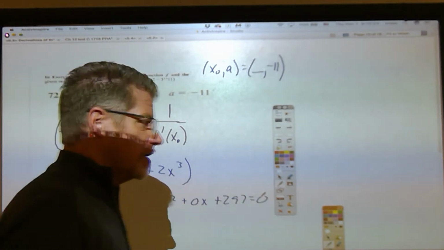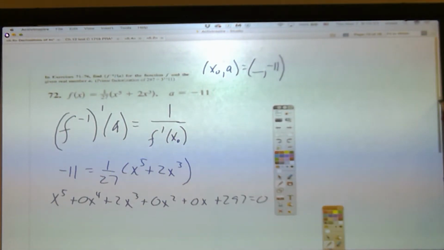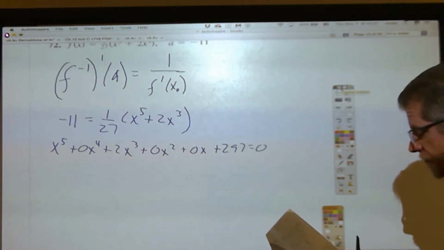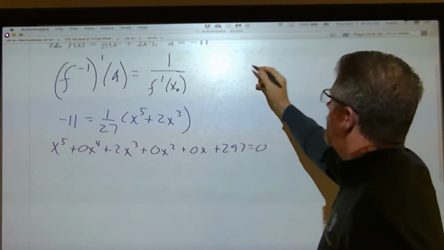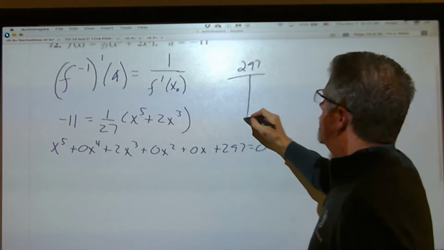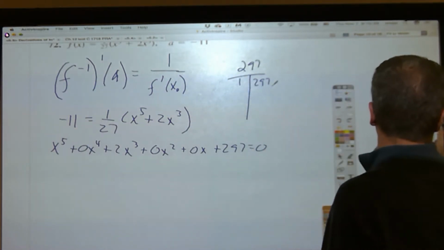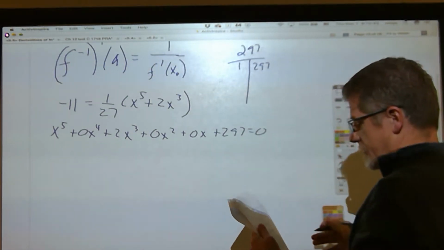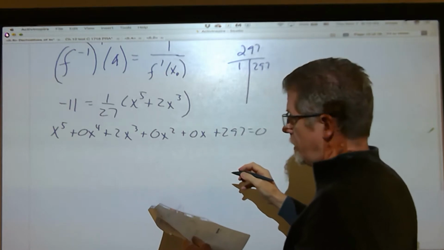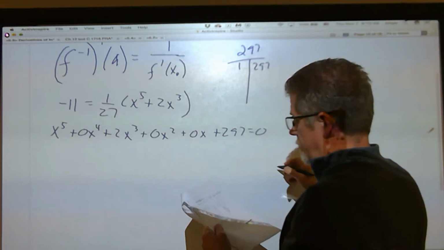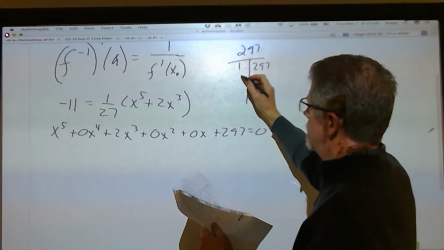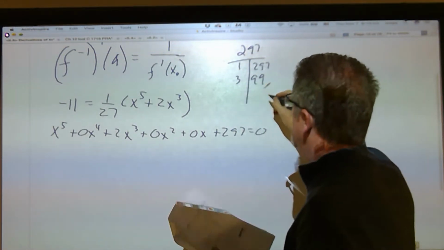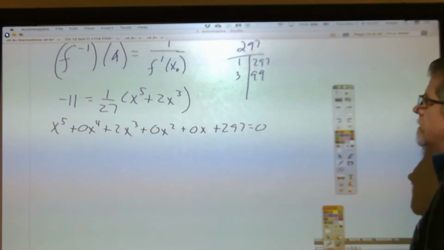that the rational zero theorem from pre-calculus comes into play here. So you would want to look at all the factors of 297. So off to the side, you'd say 297 is 1 times 297, and 3 goes into 297 99 times, 33 times 3, so 9 times 11. If you thought about what it means to factor a number, you come up with that eventually.